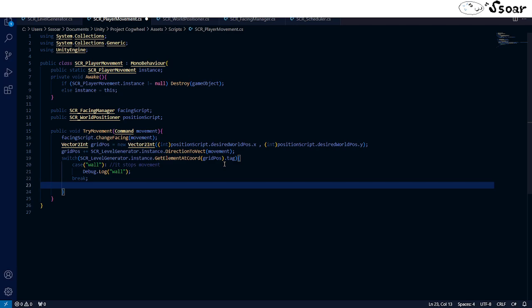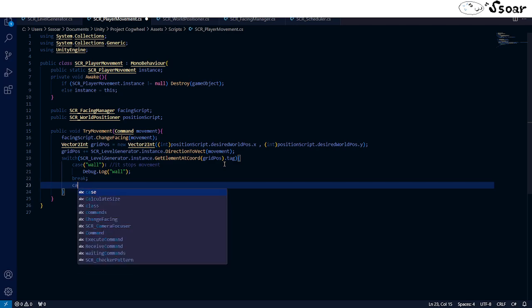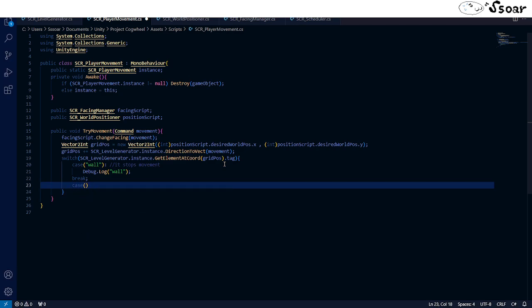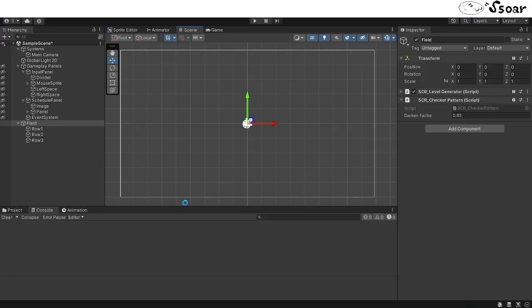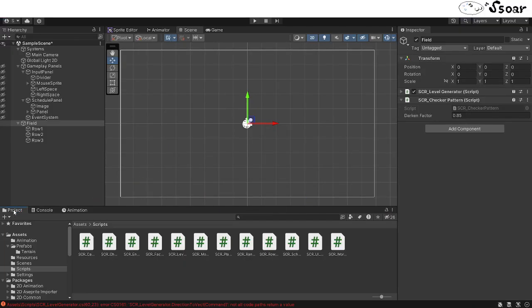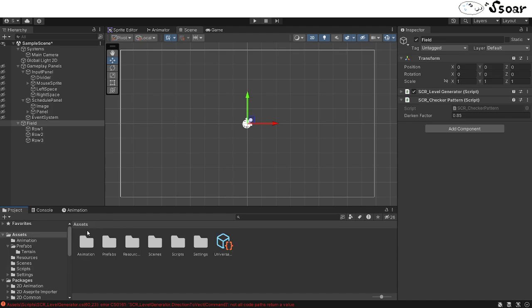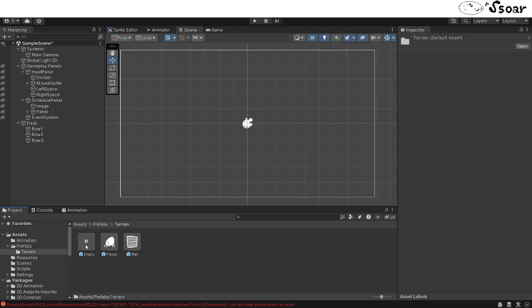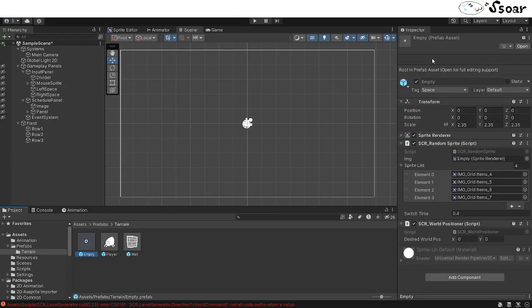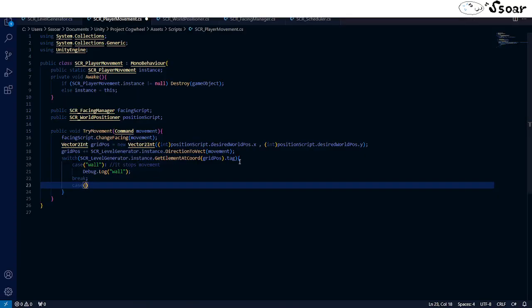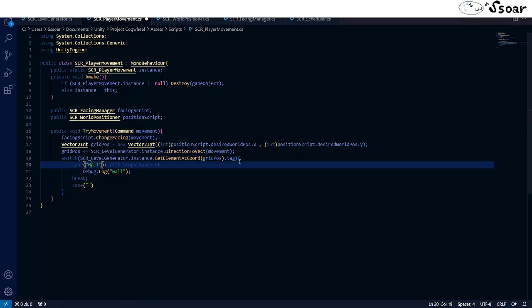The other case is where, for right now, the only cases that exist are either it's a wall or it's an empty. It's not done yet, so that's why it's throwing errors. It's either a wall or an empty, right? And the tag for the other one is space. Actually, it's wall uppercase.